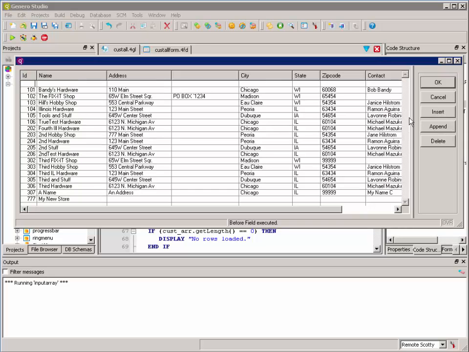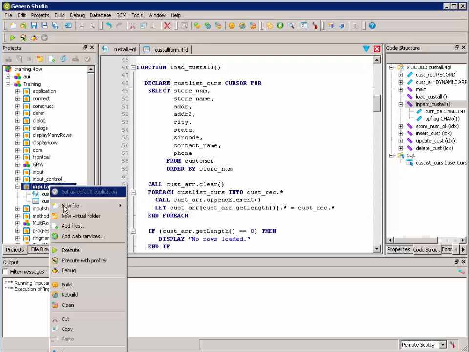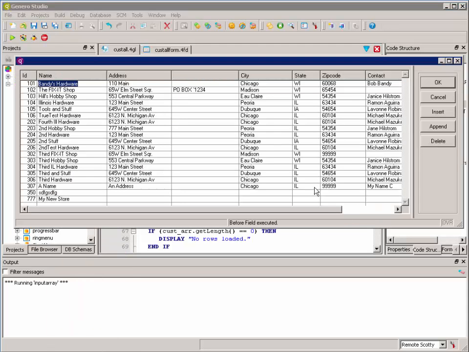But if they do go ahead and insert and they add some data, and they leave that field, then that data with ID 350 will be confirmed and will have been sent to the database. Let's just confirm that by running it again, and you'll see our row 350 here that was added. Now it's not an inserted row anymore.